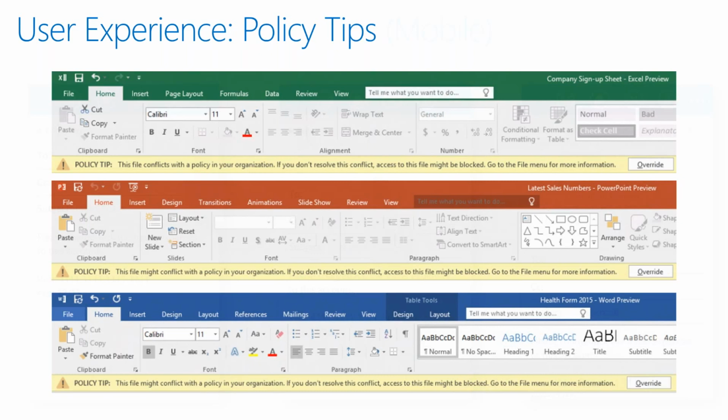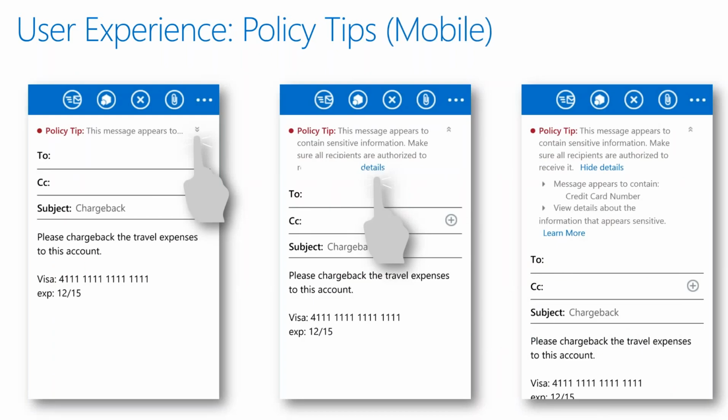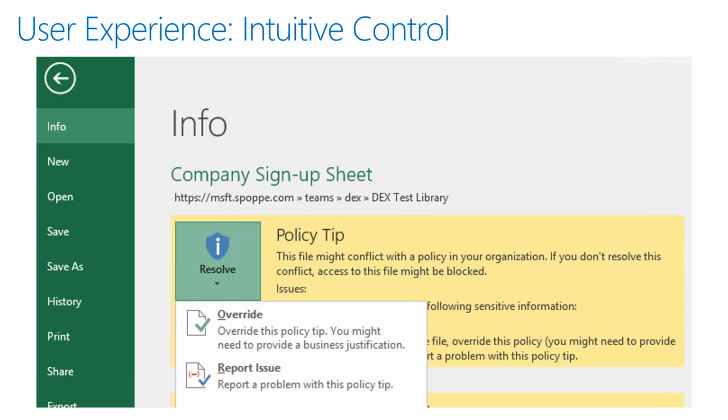Much the same way, if you open it within a Word document or an Excel, you have the same capabilities as in the browser to override or report a problem with the policy. If a user feels that the policy is not working as intended and is blocking genuine content, they have the ability to notify the administrator, as well as educate the user.